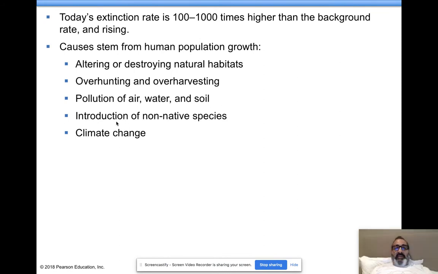And what are the problems? Well, here's a list of things that cause it. But the number one, this is the main cause. Overharvesting. Yeah, if we let people go out fish all they want, they're going to overhunt and overharvest. You're going to be reading an excerpt about this during the chapter. Pollution of the air. I already said this. Polluting habitat. All right. A non-native species. So if we take a species from somewhere and bring it somewhere else, and it outcompetes, and then it can kill the natives. And the current one, climate change, also goes back to habitat, because if you change climate, are you changing their ability to live in their habitat? Yeah, big time. So climate change has to do with altering the habitat also.